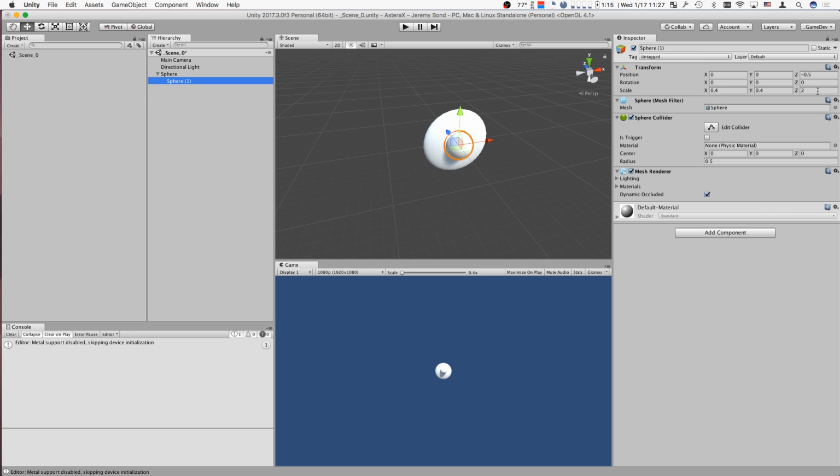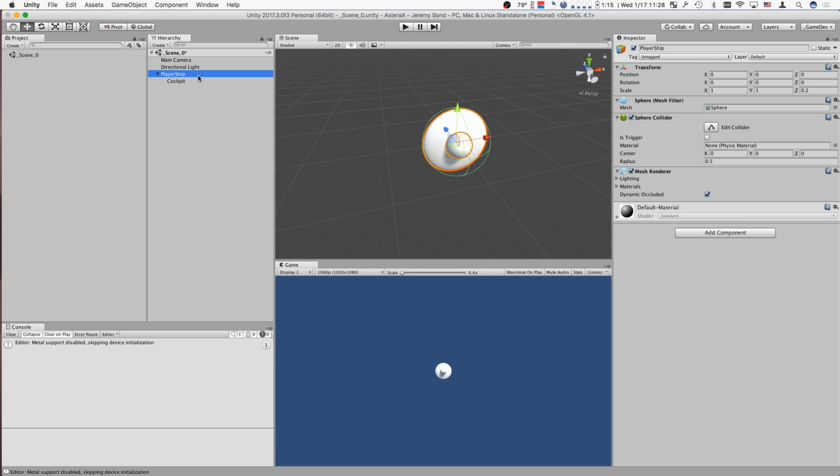All right, so we got this nice thing now. Let's name this ship, or even player ship, so that we're really clear about which one this is. And then this thing we can name cockpit if we like. I don't think I'd do anything with it, but we'll name it anyway. All right, so we got a player ship.